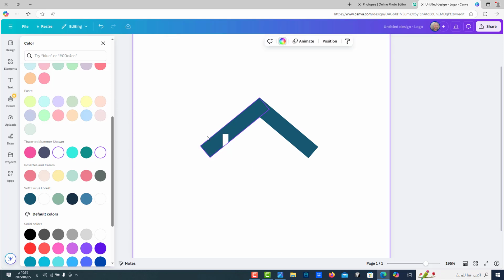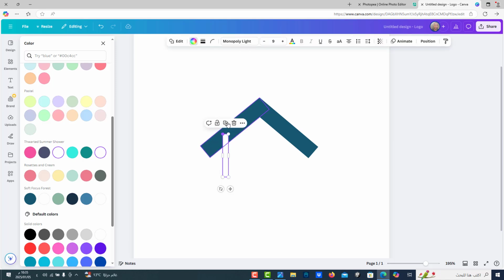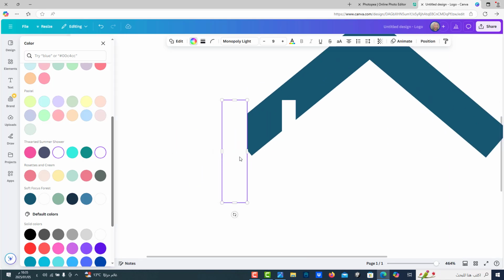After that, create two rectangular shapes to remove this area. Pick this rectangle and choose duplicate, and now you can put it like this, and press Ctrl and the wheel and move it to the down corner like this.